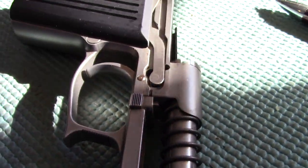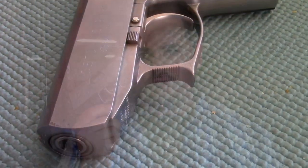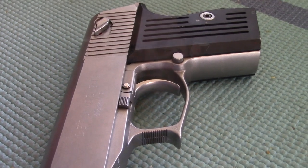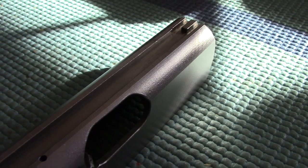You may have seen this on Miami Vice if you used to watch that show. It's on Netflix too, I think, right now. Crockett carried this as a backup gun. They only made it for 1 year in 1985, the Detonics Corporation. They're better known for their smaller 1911s. And this was their first foray into something that wasn't a 1911 design, as far as I know. Now, for some reason, it didn't really get that popular and they stopped making them, so they're not very common.